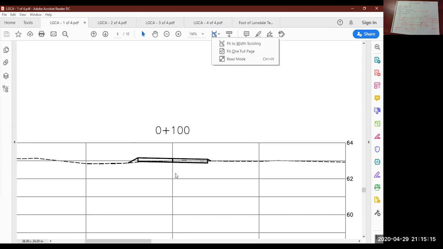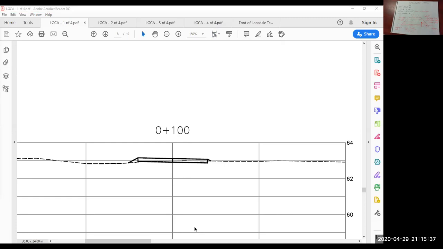So this 0 plus 100 is a real minor cut. There's a tiny little triangle in there. You can also see there's a little small fill here, this corner here as well. So there is fill and cut at 0 plus 100, even though it's really small. So at 0 plus 100, which is this row, you're going to put a small number there, and a small number there. Let's say, for example, those are the numbers.